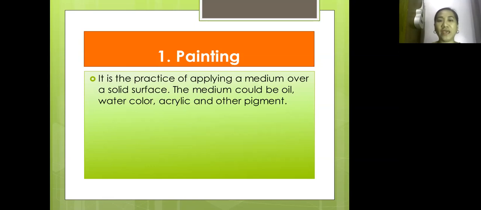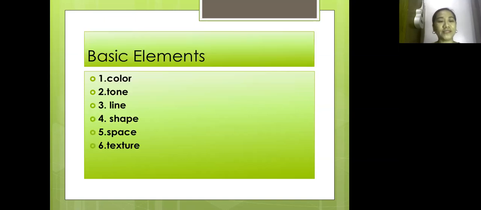So I am sure you are very much familiar with several paintings, but we will discuss that later on in our class. So first, let's have the six basic elements for painting. Under painting, we have the color, the tone, the line, shape, space and texture. And when we say color, we have just discussed the meaning of a pigment, and tone is how the elements are being put together to create a very harmonious relationship with each other, or the composition is good.